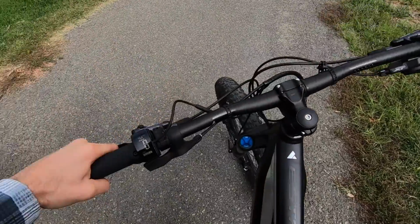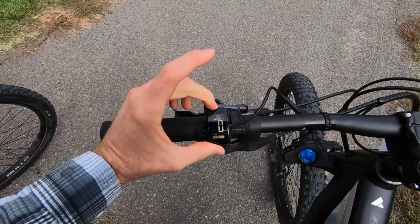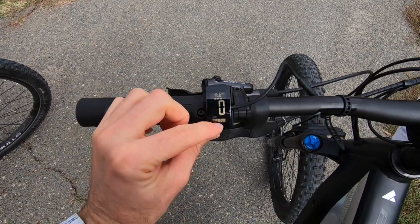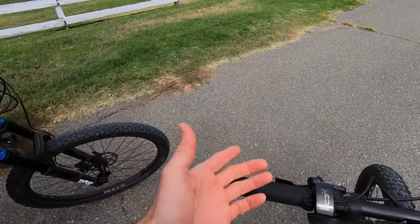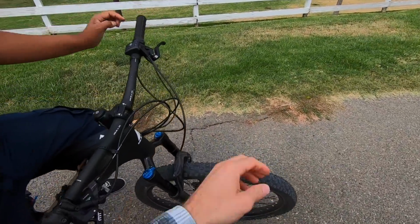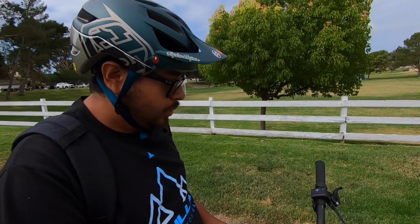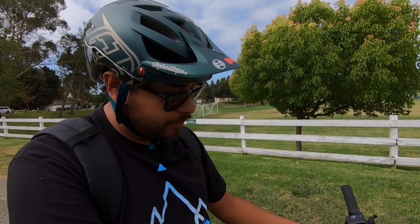Now, this one's got the Bosch system. The transflective display is similar in terms of size and compactness, but has way more readouts. See the different assist levels in those boxes, current speed, and the battery indicator. There's a lot more to it than that one. It might be a little bit more expensive, but it's modular, so if you broke it, it'd be pretty easy to replace. This one, I noticed the wire goes all the way from it down into the bike. Do you know how easy those are to replace? It's pretty simple. You just take the battery out and guide it to the head tube itself. So it's not too bad? It's not too bad. Yeah.